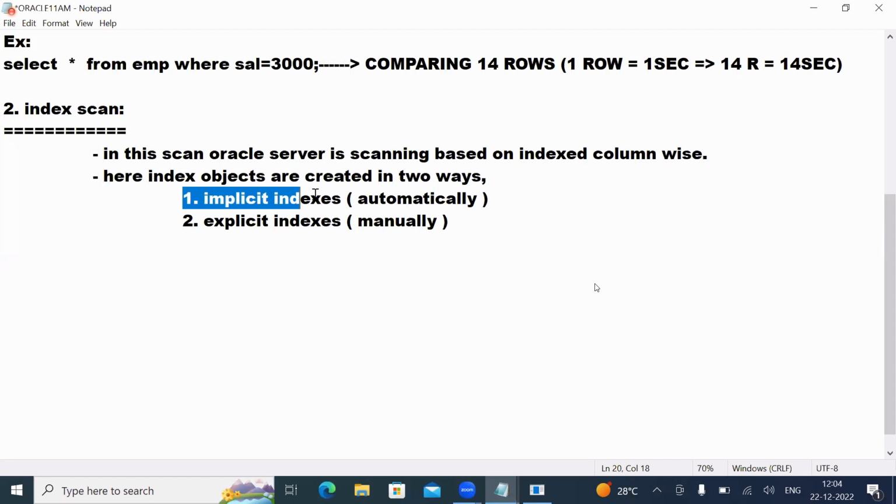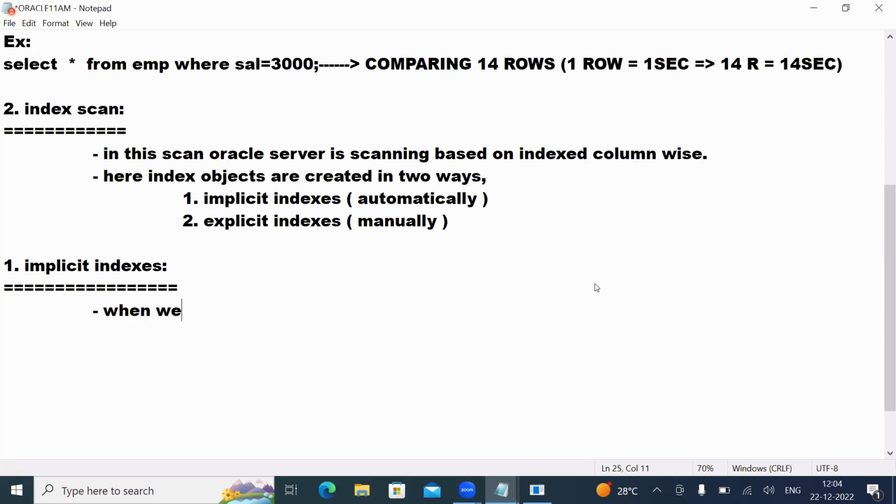Now, first I will show you implicit indexes, how the system creates index objects automatically on your table columns. Implicit indexes are created by the system when we create a table, carefully observe, with a unique or primary key constraint.